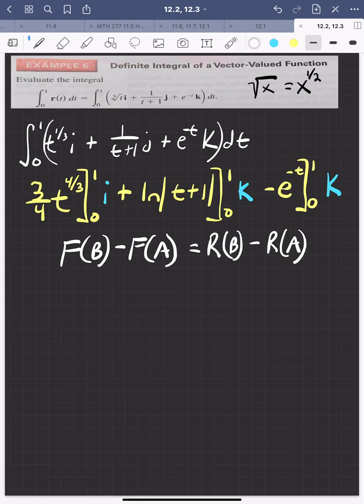Well, what does this end up giving us? Interesting. So let's start with, again, remember, component by component. For all of these, it ends up being f of 1 minus f of 0. Oh, my apologies. I just said I would use r, and then I didn't do it, right? So for all of these, it's going to be r of 1 minus r of 0.